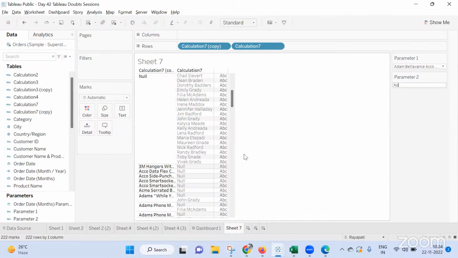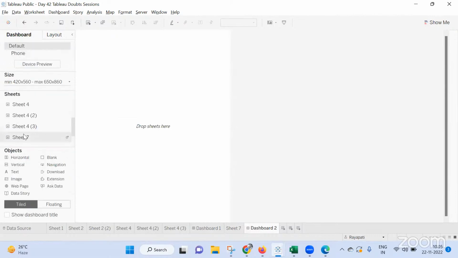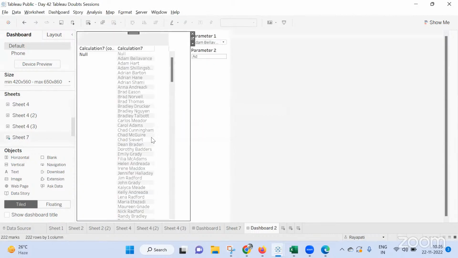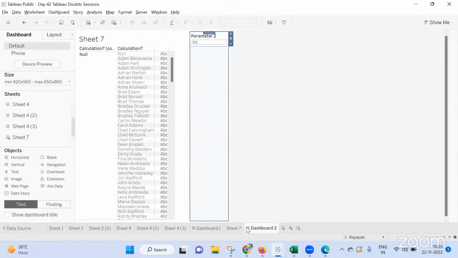Whatever we are typing, under it we have to have all the things which are coming under AD. But what we can do here in the dashboard is bring sheet 7 here, and then I'm creating another sheet.